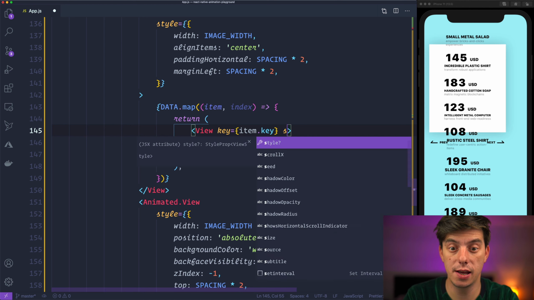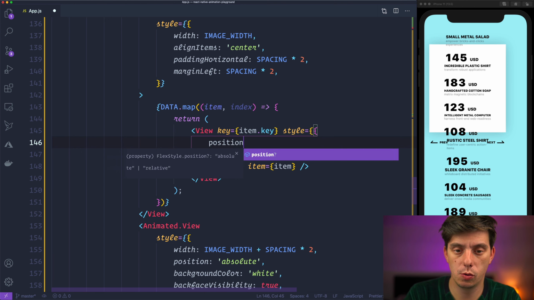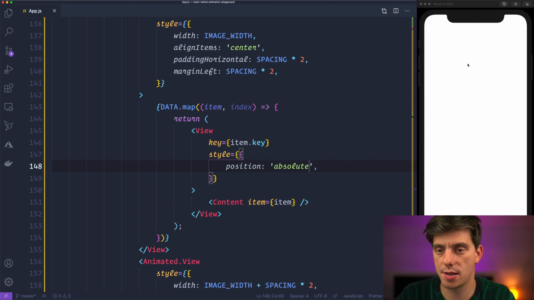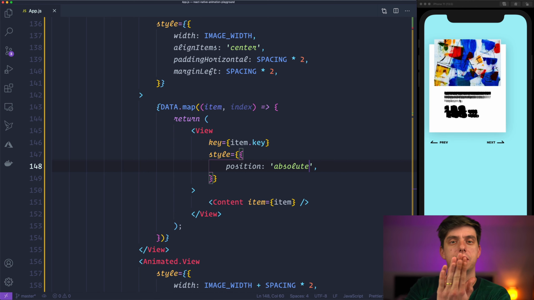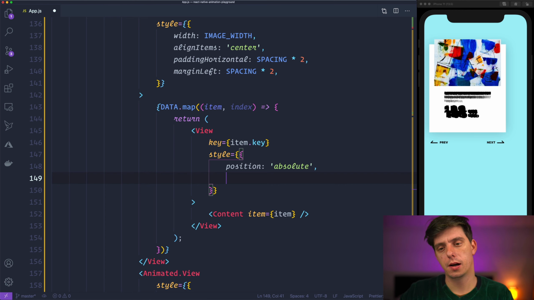The first thing, let's modify the styles just a little. So we'll position this absolute. By positioning this absolute, everything will be sitting on top of each other, so it's going to create this stack effect. And we need to apply different animations. So first we'll need an opacity, then we'll need a rotation as well, right?